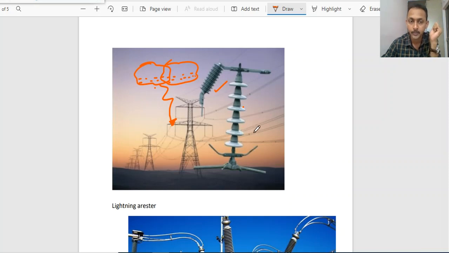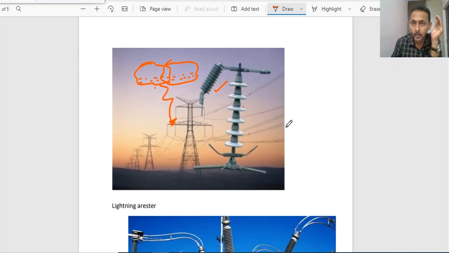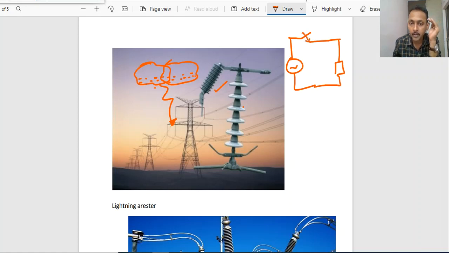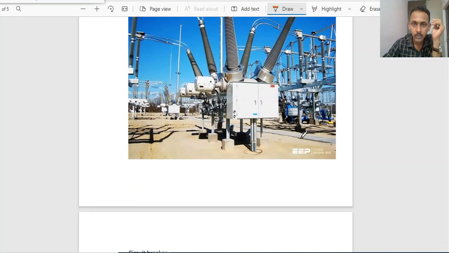Similarly, to make the circuit or break the circuit, just like a switch, for example, if there is a source here and a load here, with the help of a switch we can make the circuit or break the circuit. Similarly, electrically, when a huge amount of power is being transmitted, to make or break the circuit, or during fault conditions or abnormal conditions, for protection purposes, these circuit breakers come into the picture.